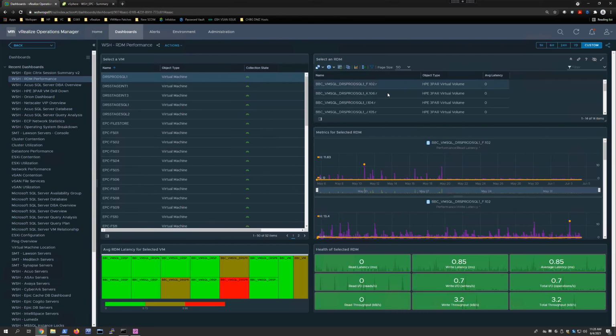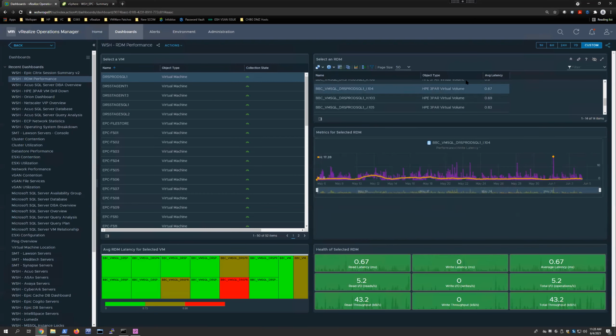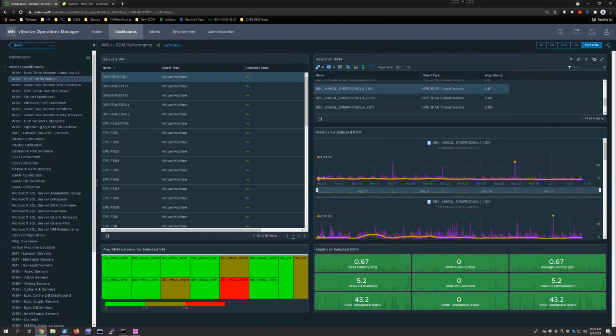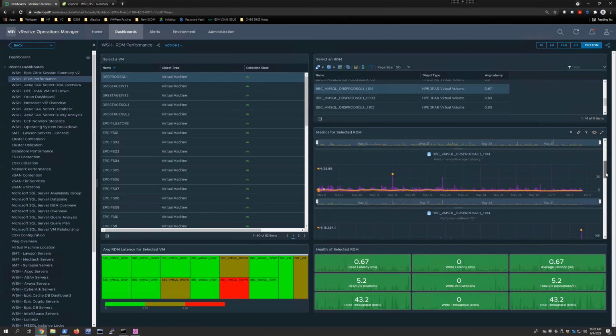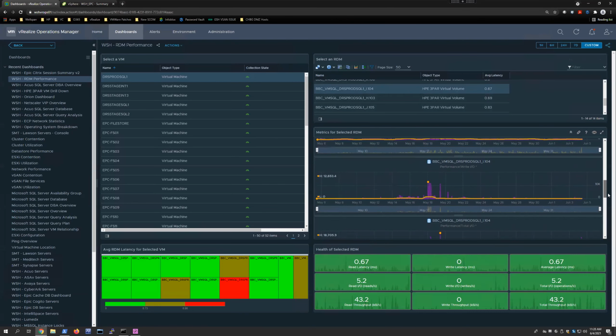Now, some of these, you'll see the lowercase r here, and they don't have any statistics. So these are replicated volumes. But if I scroll down, some of these are live volumes, and you can see that now when I select that, I'm seeing the average latency in this select an RDM widget, but then it also updates this chart that shows latency stats, as well as IO, there's throughput in here.